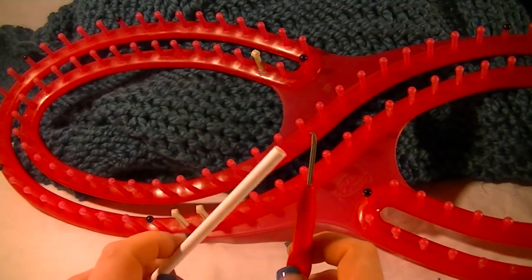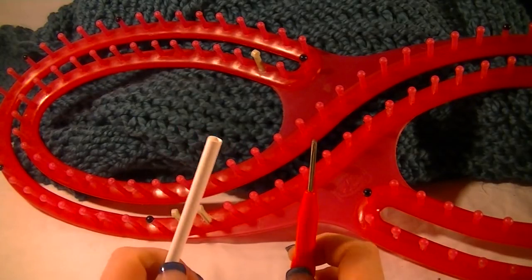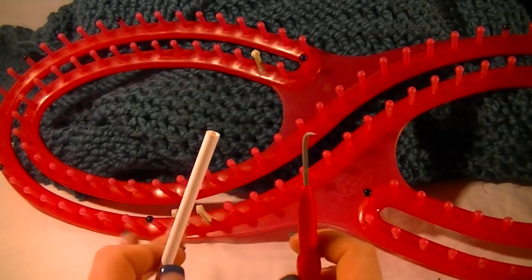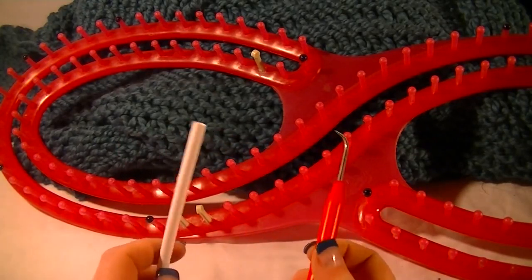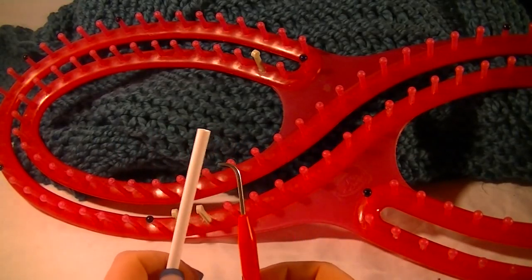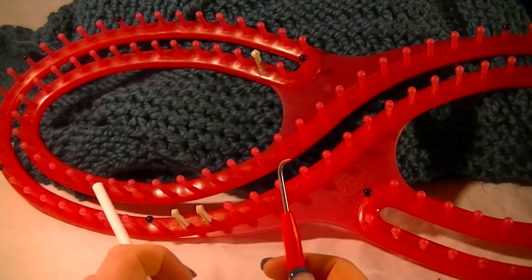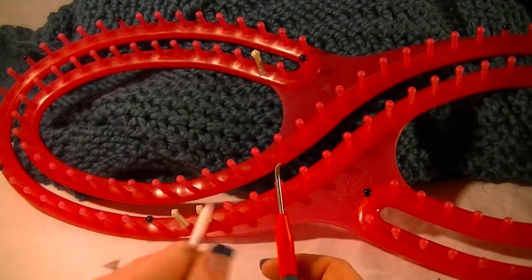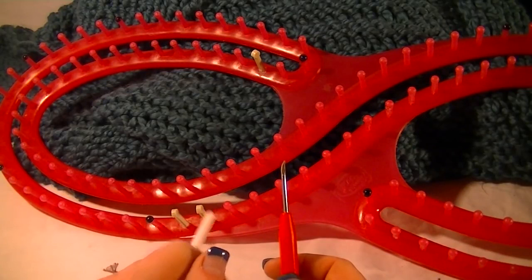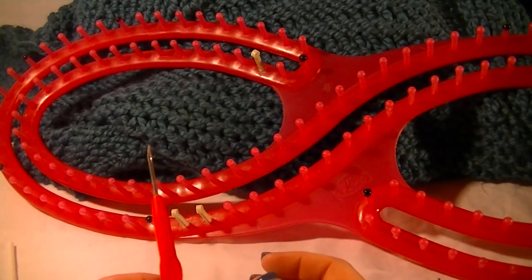The yarn guide, I say, is optional, but I really urge you to use a yarn guide. If you're not sure what a yarn guide is, a lot of times I refer to it as a tensioner, and the pattern refers to it as a yarn guide. I really encourage you to use one because there'll be less tearing up of your hands from the constant motion of using it, it makes it go a lot faster, and it keeps the tension even, which keeps you from breaking pegs.